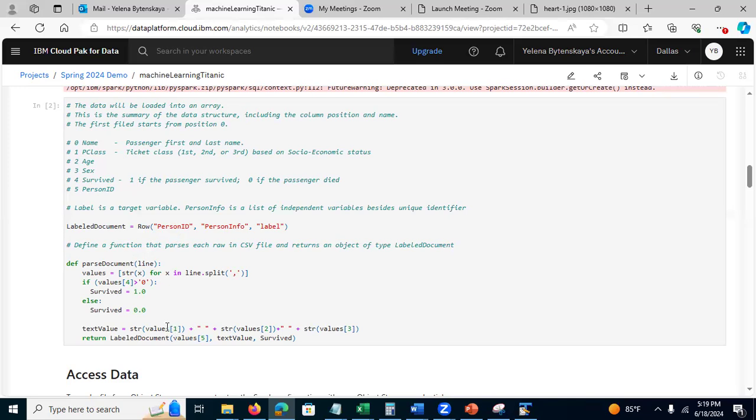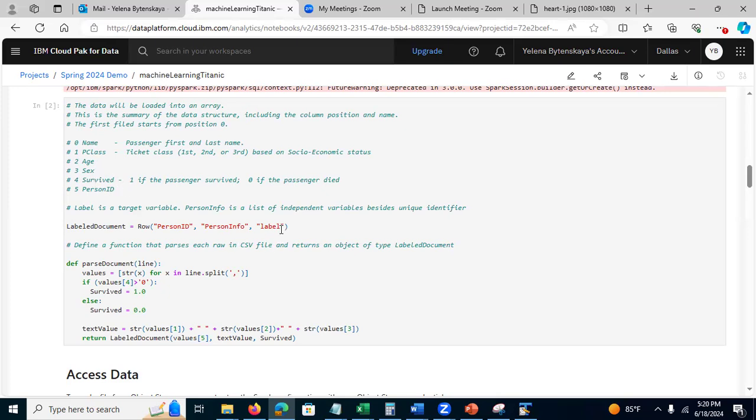The first piece is, see here, this is a person ID, this is an identifier, a row identifier. In this case, the row identifier is a person ID, and it's located in position 5. See this, values of 5. Then it also takes person info. This is a delimited list of columns that are not identifier and that are not being predicted, columns that are used as predictors. Which columns? What am I predicting here?